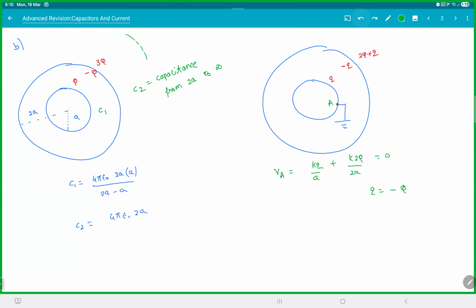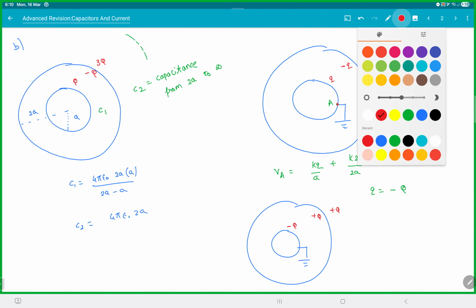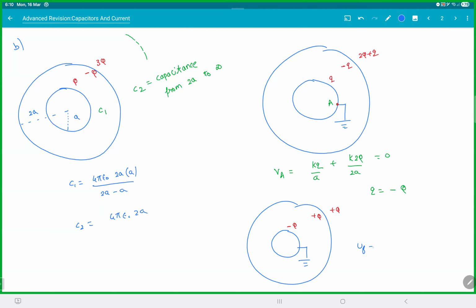Let's put the picture again. So after grounding, you'll get minus Q, you'll get plus Q, and this is plus Q. You're done. So what is the final energy? This capacitor's charge is Q and this capacitor's charge is Q. Q square by 2C1, Q square by 2C2. What is the initial energy? Q square by 2C1 plus 3Q whole square by 2C2. Subtract them, that will be the heat produced. Are you clear with this?